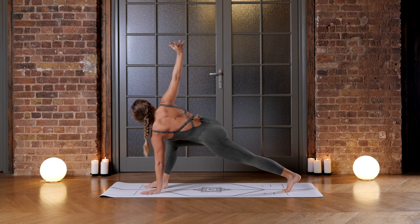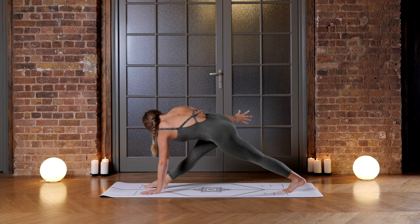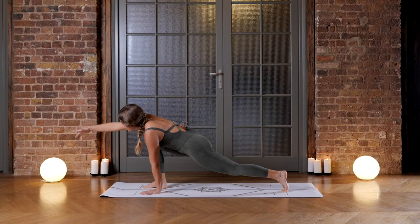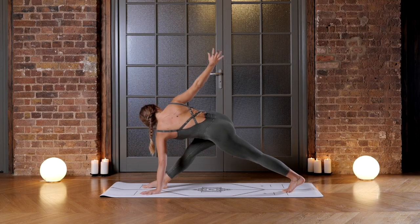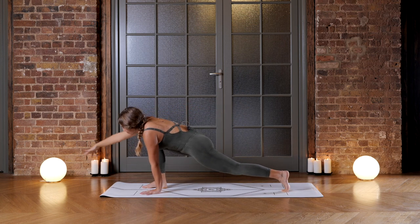Now, as we're reaching the fingertips back, you're gonna start extending the right leg long. And as you keep circling, as your fingertips are reaching forward again, the knee bends. And again, two more times like this, reaching back, extending the leg, reaching forward, bending the knee.